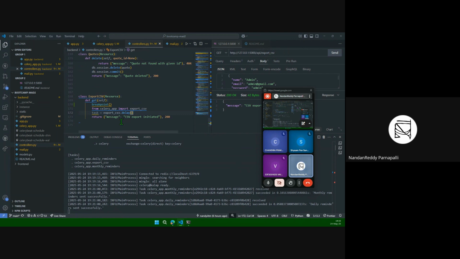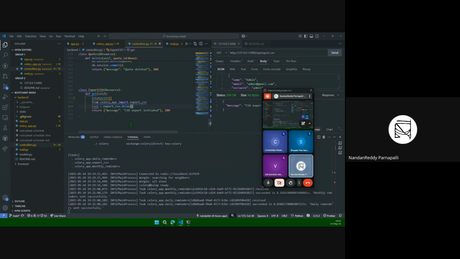Then it will download all the users' information and return it as a CSV file. Only the admin should be able to download it. For users, what you can show is download the history. Then you will make a separate slash API slash export slash history, and it will download the history of the current logged in user as a CSV file.